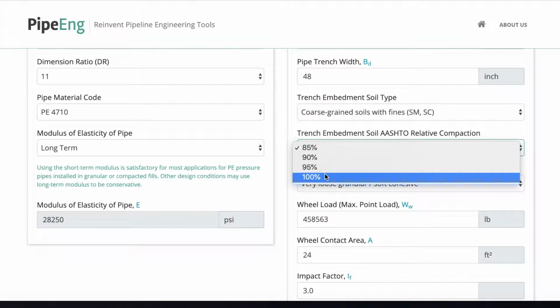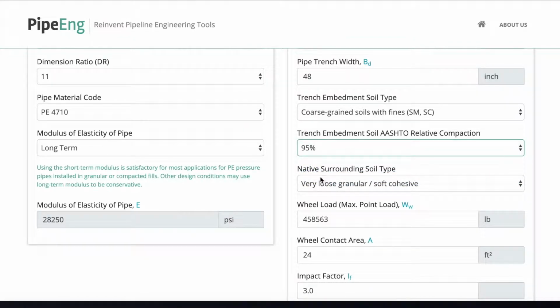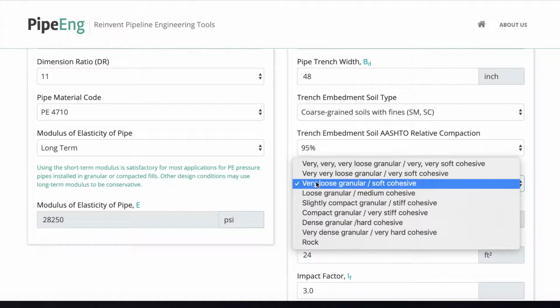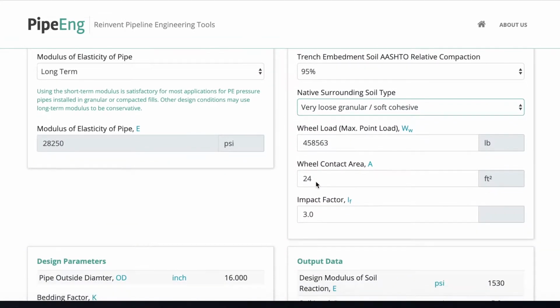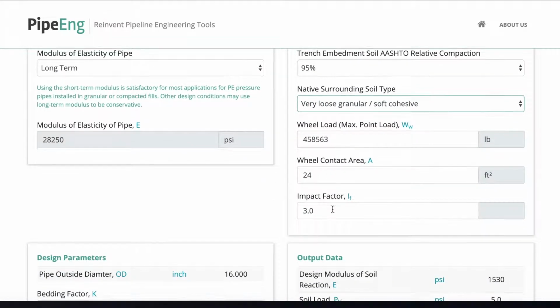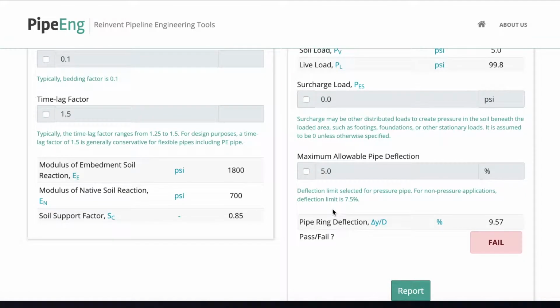We're going to compact it really well to 95%. Native surround soil we cannot change. We don't want to change the wheel load and everything else. Let's come back. Look, the deflection has changed to 10%. So it's a great improvement, but not good enough.